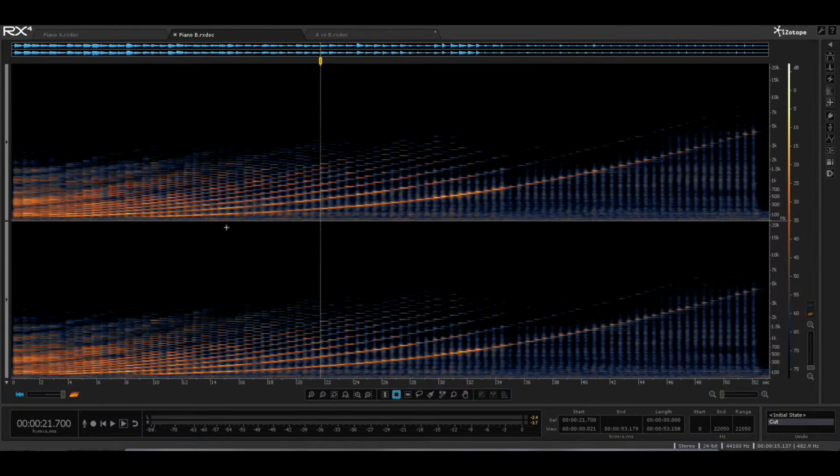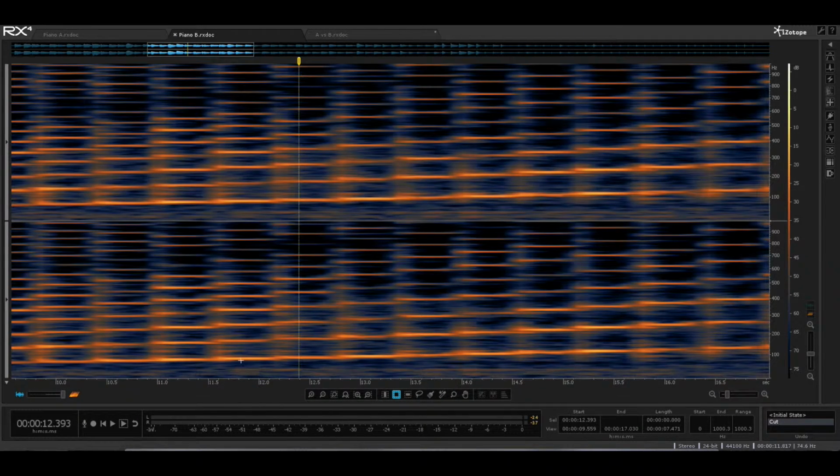If we look at piano B in the same region of the piano, and we zoom in, 1, 2, 3, 4, 5, 6, 7, 8, 9. So it looks like piano B's hammer strike is about 1/9 of the length of the string. I don't know which is better or worse, but it's just different.